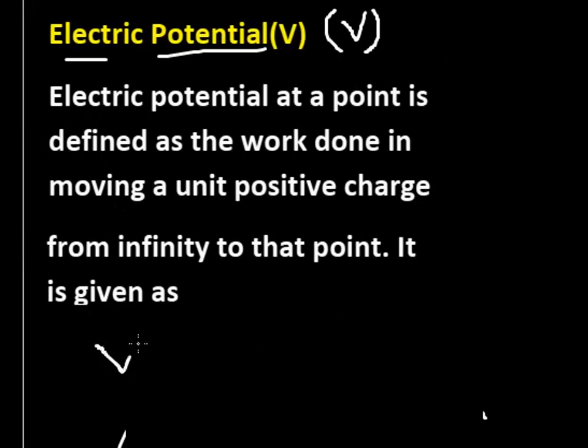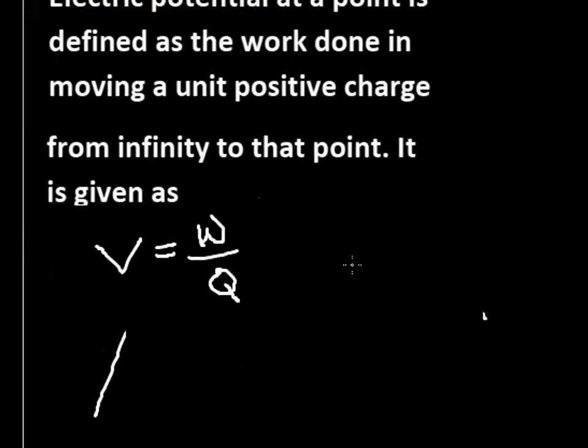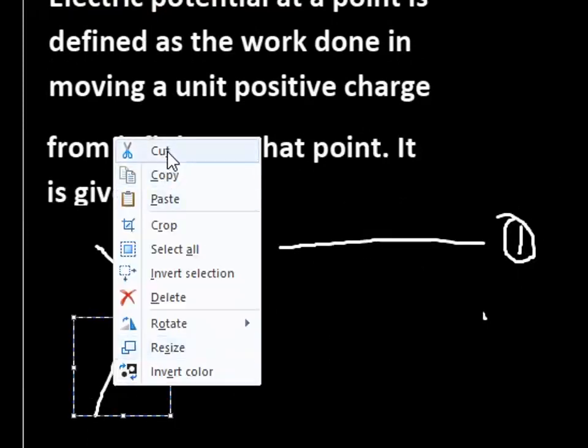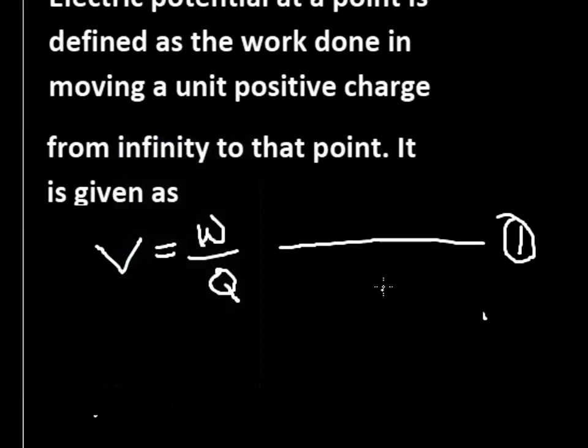All right, so now we are going to actually derive a formula for this. So we say that electric potential V is the work done. Let me use W to represent work. Work done in moving a unit charge, so that is work per charge, W all over Q. So this is the formula for electric potential, work per unit charge. One formula of it. And of course, we know that the SI unit of electric potential is volts, V.